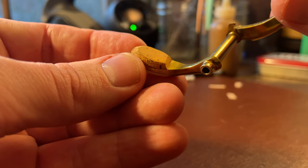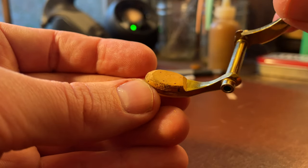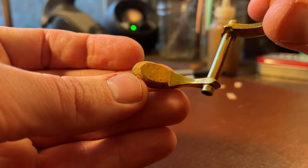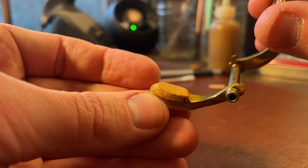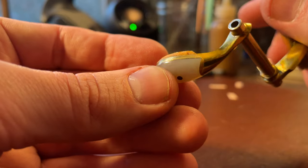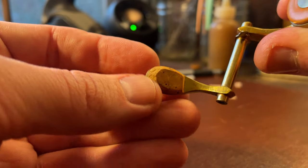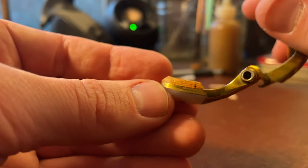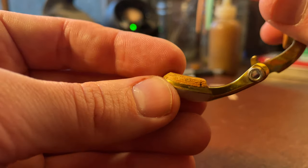So yeah, just a PSA to not be sleeping on cork. Obviously you can do a bad job with good cork, and there's lots of bad cork out there too. But with good cork used well, it seems to be a really, really good adjustment material that's hard to beat for the properties we want in certain places on the saxophone. So if you've thought of cork as an outmoded material — it might be old, but I don't know if it's outmoded. It seems like it does the job really, really well.